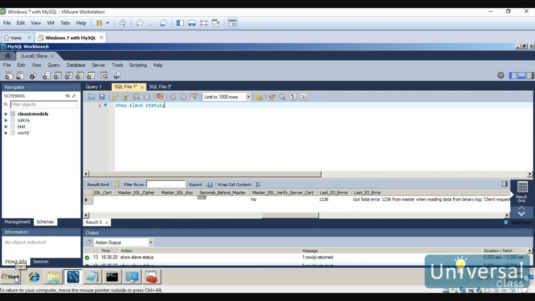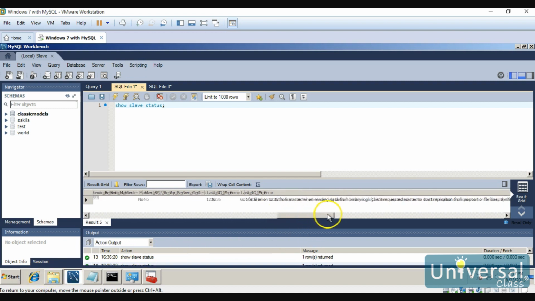Now this error message you'll get sometimes if the master crashes, or if the file gets corrupted, or if for some reason the master decides to restart the binary log file. What will happen is the error message is that it's trying to look for a master log file that is bigger than what really exists on the server.